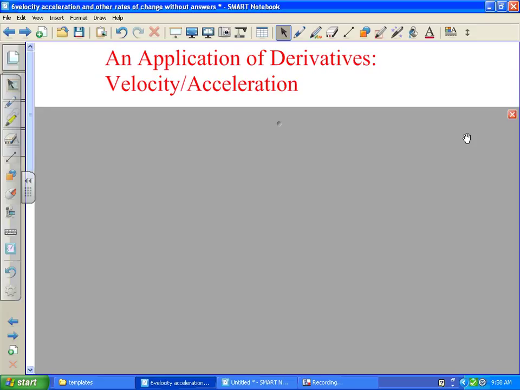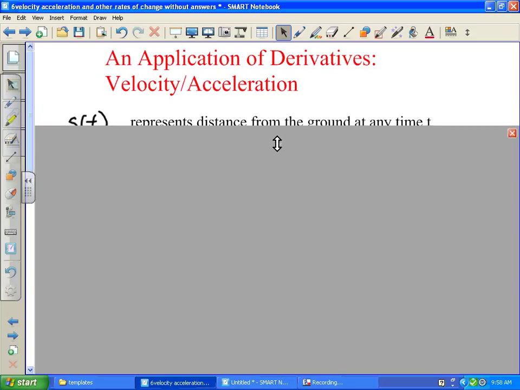We understood that when you look at the distance function, distance over time, and as you shrink the time interval, and you look at the ratio of how much distance has been traveled over how much time has elapsed, that ratio gives you the average velocity, and in the long run, as you make the distance increment smaller and smaller, you have instantaneous velocity. We had already seen that.